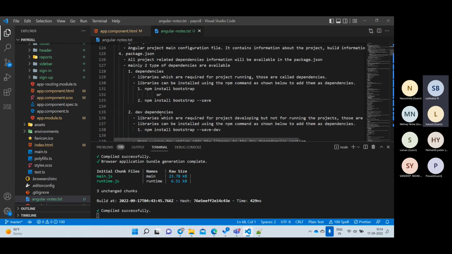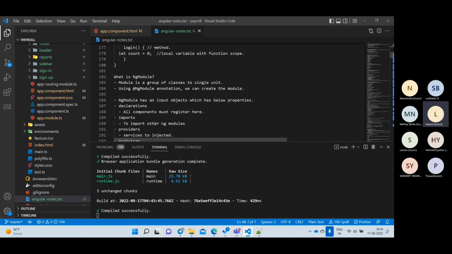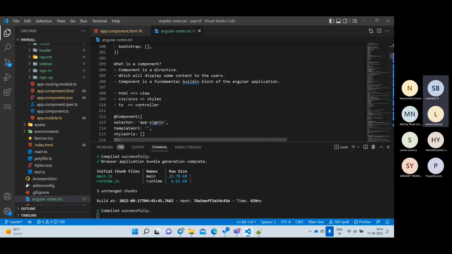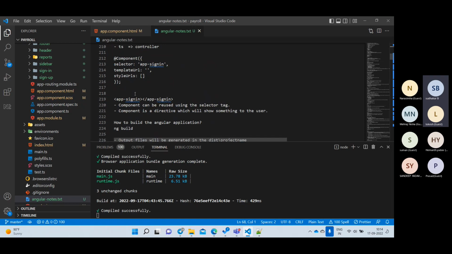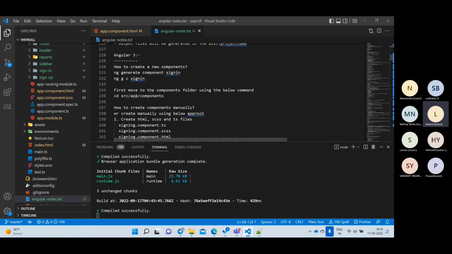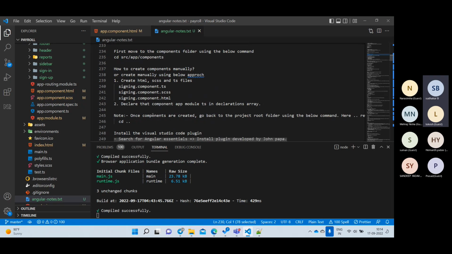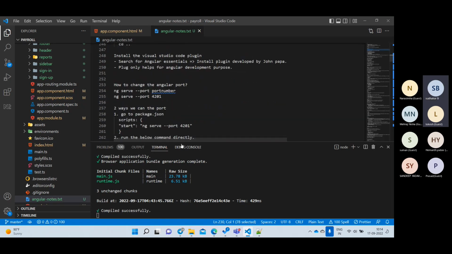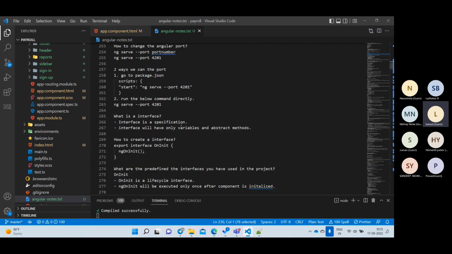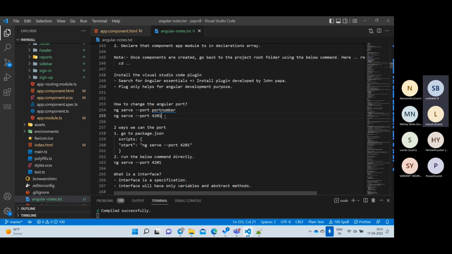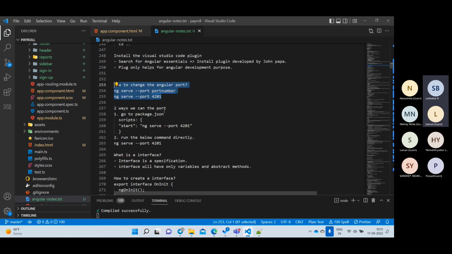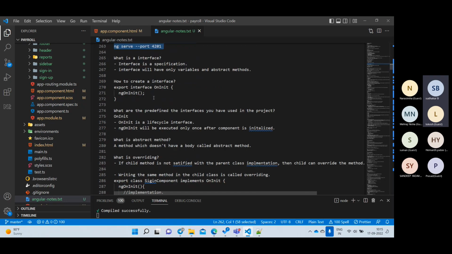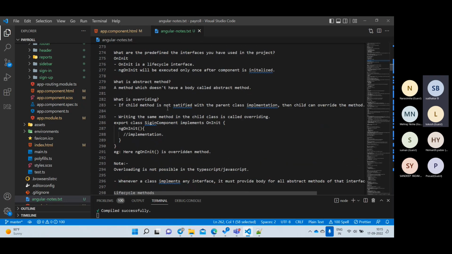Before going to routing, let us have something. So we are done with ng model. Let component is also done, okay? This is also done, and we have created a component also. This is fine, okay? Here, see, everything I told you in the class is in the notes, okay? How to change the port number, how many ways you can change the port number. First one, go to package.json and add it here, or second, you can directly open like this, okay? Most of the time I have written everything here, so you only need to go through the notes and read it, okay?